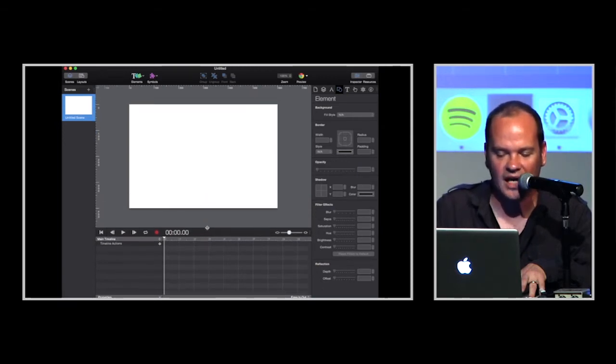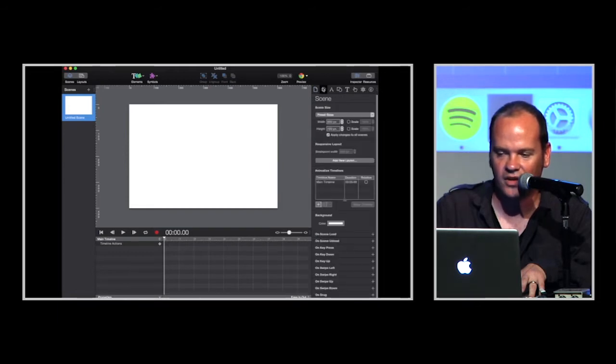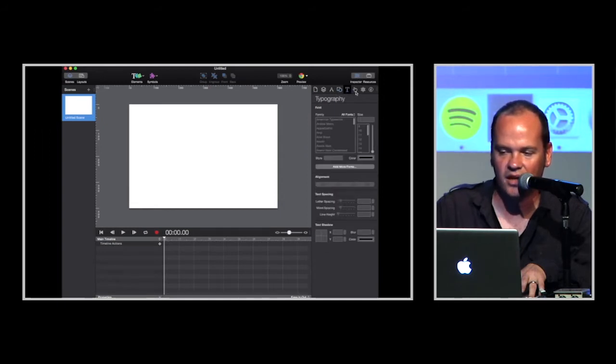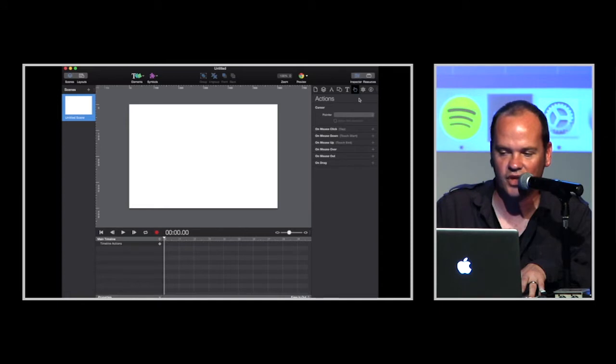Underneath it here, we have a timeline tool, and as I mentioned earlier, for those of you that are familiar with Flash or After Effects, this will look a little bit familiar, but all of the animations that we do inside of our scene, we will do with this timeline tool. And then on the right here, we have the inspector, and the inspector is where you change or adjust settings for just about everything in your prototype. So we have document level stuff, scene level, these guys are sort of element settings, text, and actions, which we'll get into in a minute. And we'll be using all these in a little bit, so you'll get a better sense. So, all right, let's jump right in.